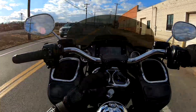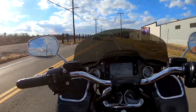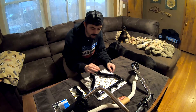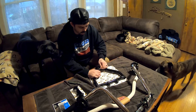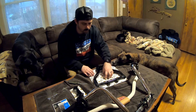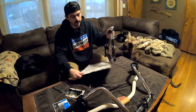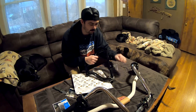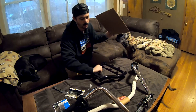I'll throw in a clip of me unboxing the bars and risers so you can see what it looks like coming out of the package. I waited to open this so I can unbox it on camera. Overall, packaging is great — it's like heat-shrunk to a piece of cardboard with their logo on it. The top clamp is included. Very nice, very professional. One thing: they don't offer chrome on the website. I know LA Choppers has a similar setup in chrome but it's more expensive, so I went with gloss black.